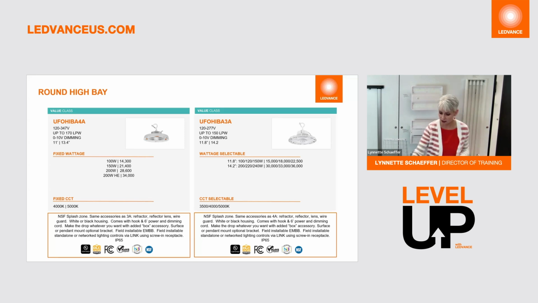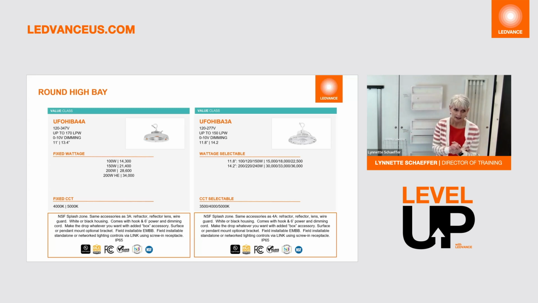Also, like the linear high bays, these are also controls ready. I will talk a little bit more about that here in just a second, but both of them do have the ability to easily add network lighting controls or standalone controls. So now the question is how do they differ?